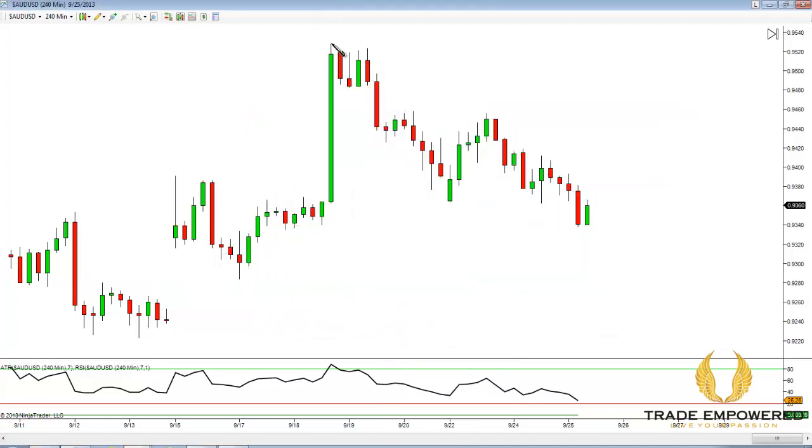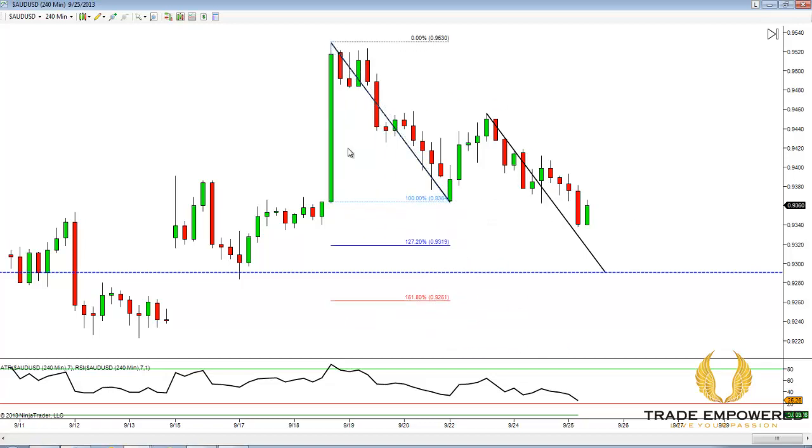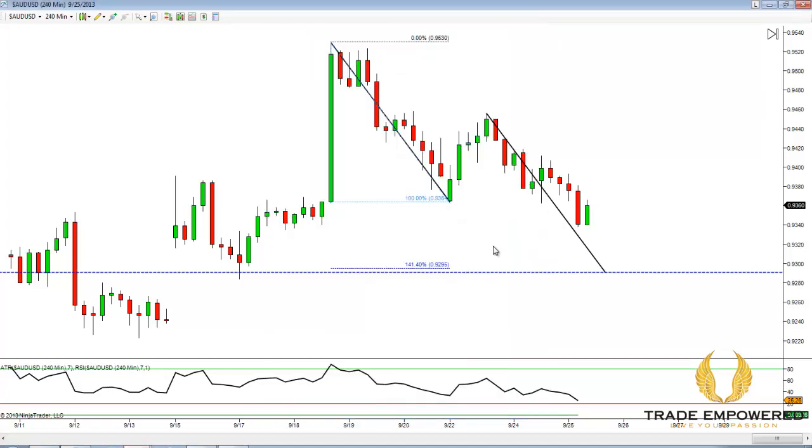First of all, I can take my equal measure moves, my A to B. You see we have our B to C right there. You see my D completion is going to come down right on this line, right under the 93 even handle. We can then take our Fibonacci extension from A to B, swing high to swing low, and back up, bringing our minor Fibonacci point. If I can see where it's at, there we go. Our minor fib, which is going to be our 1414. Put that right down there in the middle.